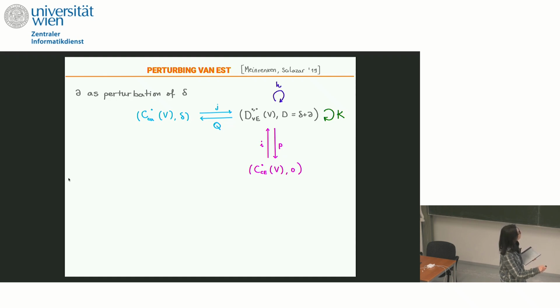And then you see the differentials are, this is the total one because I'm perturbing in this way. And here I have exactly what I want. So this is somehow, let's say, the nice part. Here I get exactly the coalgebra complex differential that we want, the one I want to compute. So this means that now I know exactly that the coalgebra cohomology is the same, because I have quasi-isomorphisms here, of Van Est cohomology.